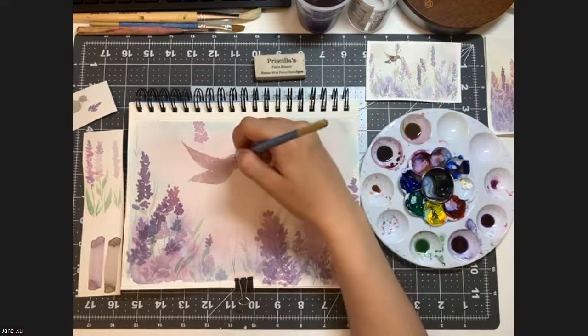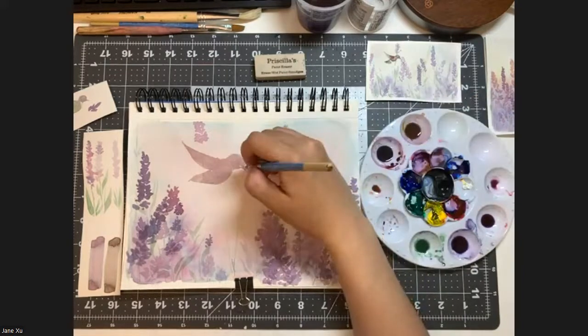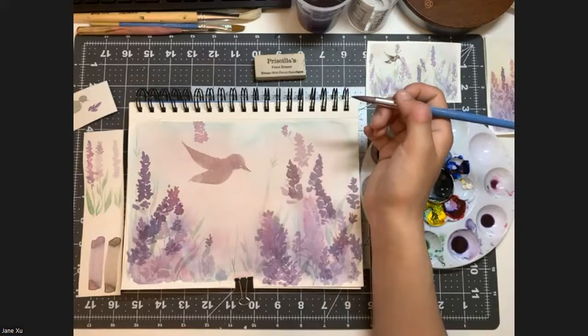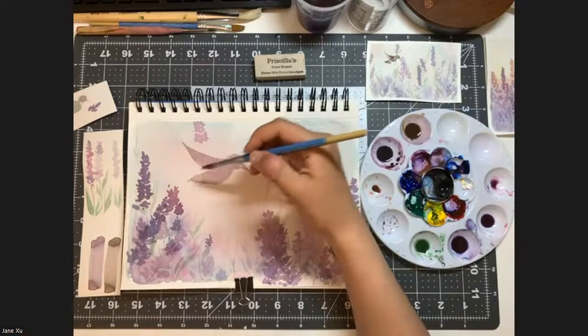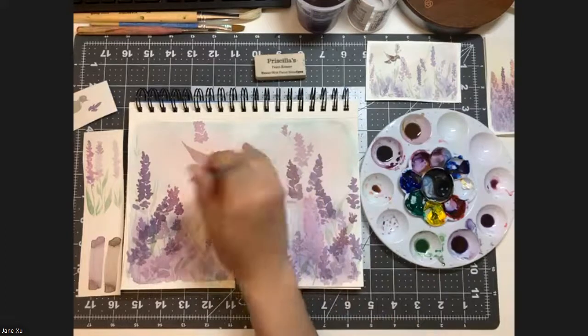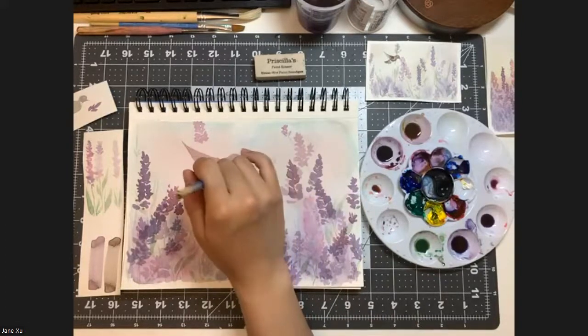I think the head should have been a little bit longer on the side, but as long as it looks like a bird, then it is fine. And for the tail, you can just take your brush and add a few of these feathers that are sticking out at the bottom.